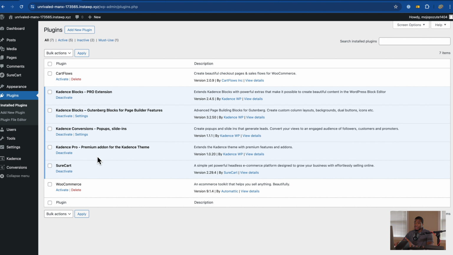For my first e-commerce option, I'm going to start off with SureCart, and that is the e-commerce plugin. And the second option is going to be WooCommerce. Now, you don't want them activated at the same time, so that's just a disclaimer. I'm letting you know. I just have it here installed, but it's not activated because I want you to see both routes. Now, the cool thing is with SureCart and WooCommerce, they're both e-commerce plugins. They're based off of your needs and what you want. SureCart is a headless plugin, and WooCommerce is a self-hosted plugin.